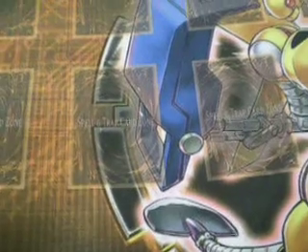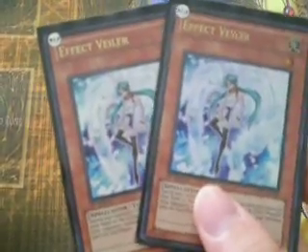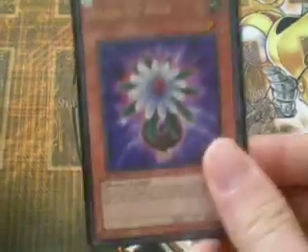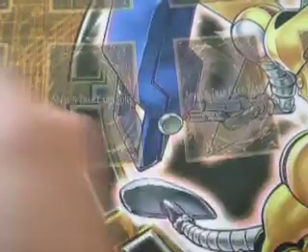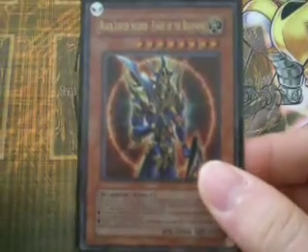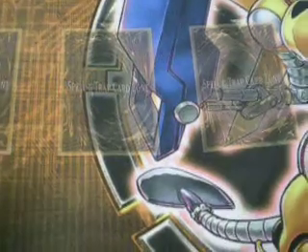Sangan, because he gets all kinds of stuff, but especially one of your 2 copies of Effect Veiler, almost standard equipment right now in this format. Glow Bulb, excellent card, great with Tengu. 1 copy of Gale the Whirlwind because he kills stuff and he's a good 3-star tuner as well. Blackluster Soldier, Envoy of the Beginning, because he's amazing.